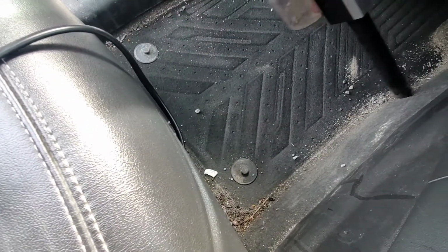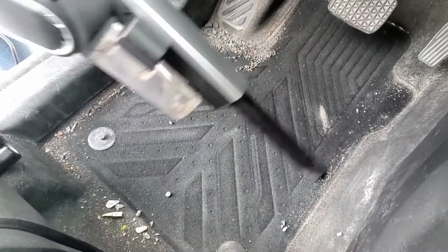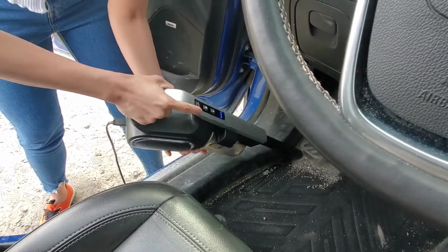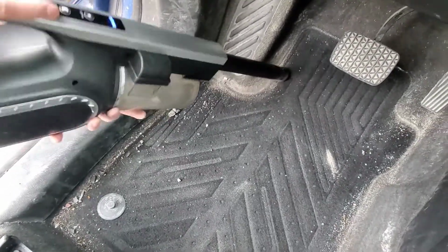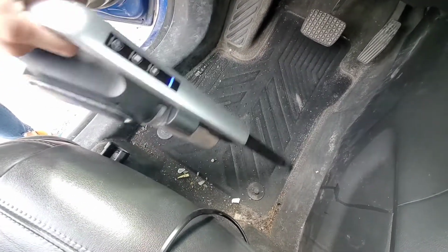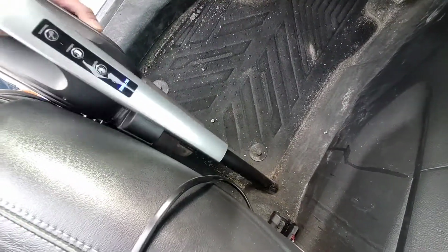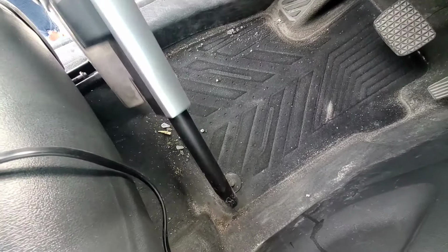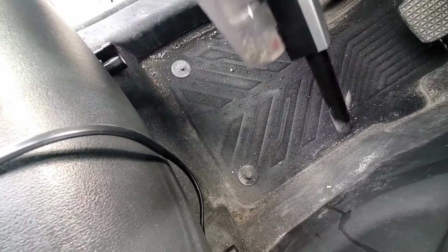Wow, it's pretty good. The angle here is much better than the one on the other side, as I was having a hard time looking at things there. And look at here. That's a lot of rock. That's from Yellowknife, the roads are slippery. They put a lot of rocks in there. Impressed with the vacuum so far. It's pretty strong.